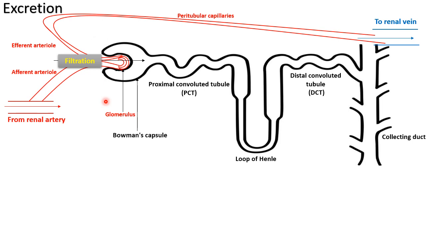Okay, now our blood is filtered, and our filtrate is found inside our tubules. But we don't want to waste the water and glucose, amino acids in the filtrate. We want to take them back, or most of them back.